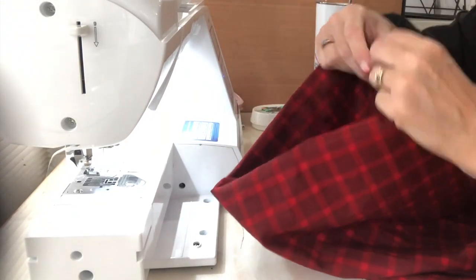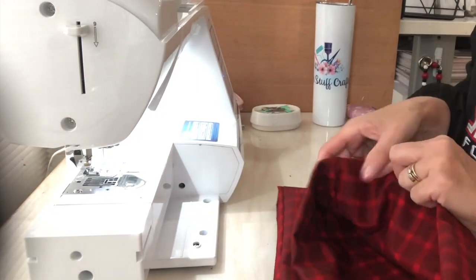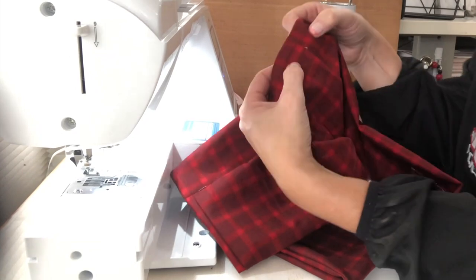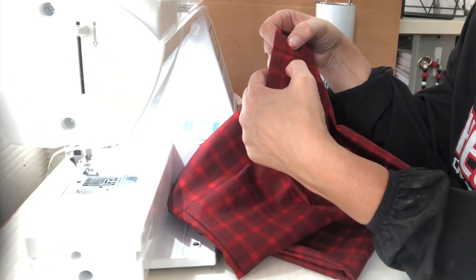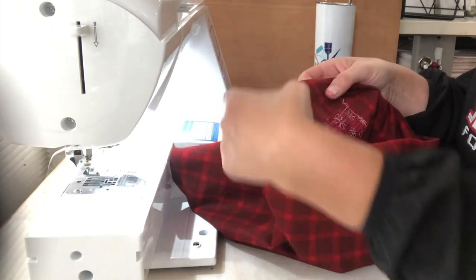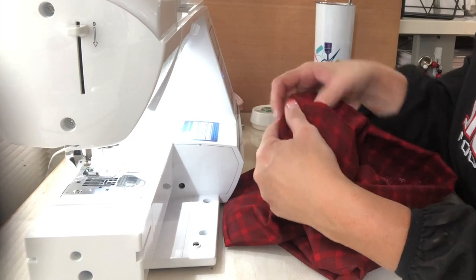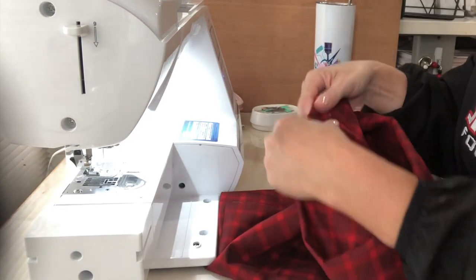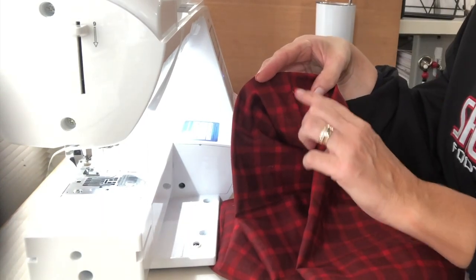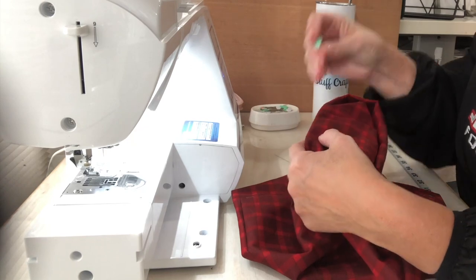Okay. So now what we're going to do is we have got to put a channel for the elastic to go through. Okay, so this is our last step, you guys. So where I left that opening, okay, I am just going to sew on either side of it. I am going to start and I am going to do just about a 1-inch seam all the way around. Now, I like to make sure that's good with my pocket, right? And it is. So if I just come down about an inch, now I need to leave some space where I can get in to put my elastic in, right? So what I like to do is you don't necessarily need to have that start and stop right here. One of the reasons why I like it back here is this is the back of your gaiter, right? But what you might want to do is come over like right here, just a little bit over from that, and we'll leave a little bit of an opening.